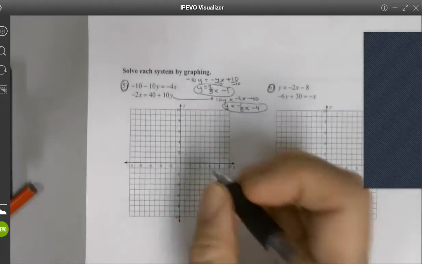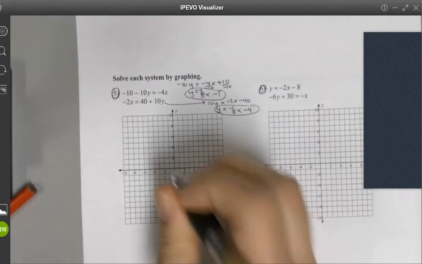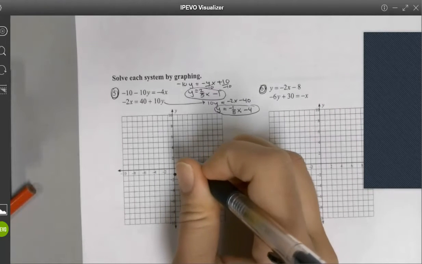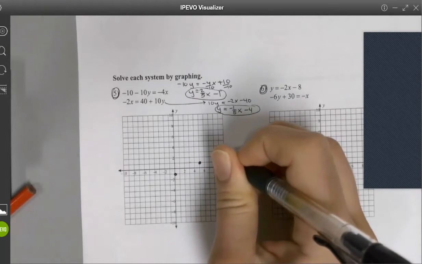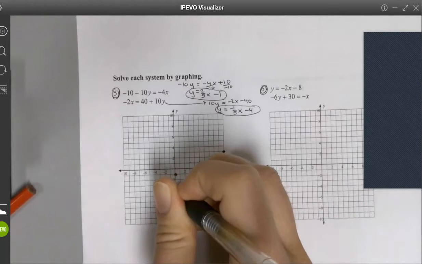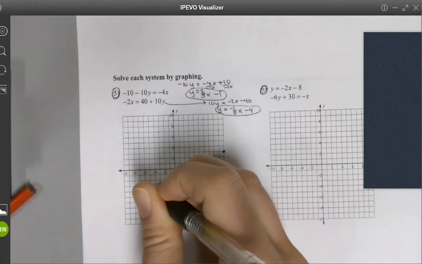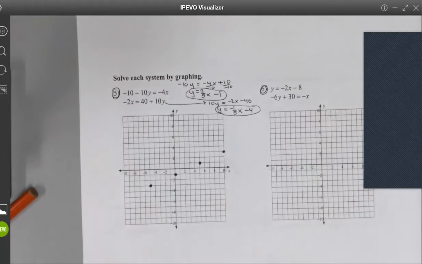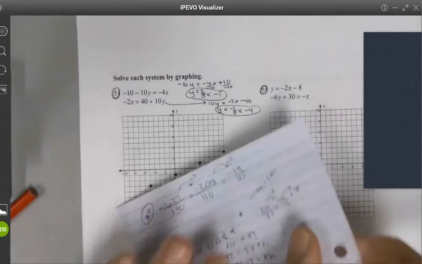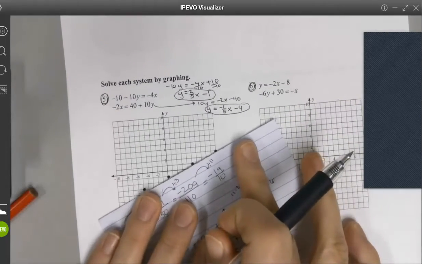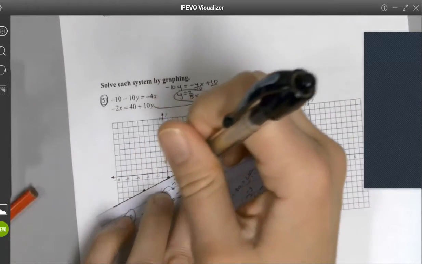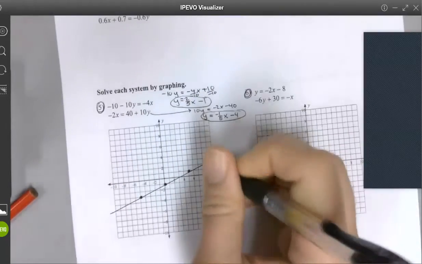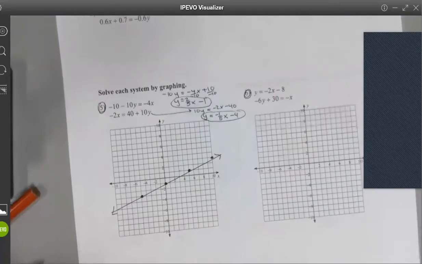Here's the other line that I'm going to graph. And so when I graph these, I'm at negative 1, 2/5. I'm going to get as many points as I can. I'm going to go backwards too, just so that if my point is on this half of the graph, which it is, I have some points over here and my line's really accurate. So there's my first line. Oops, didn't do a very good job making that accurate.